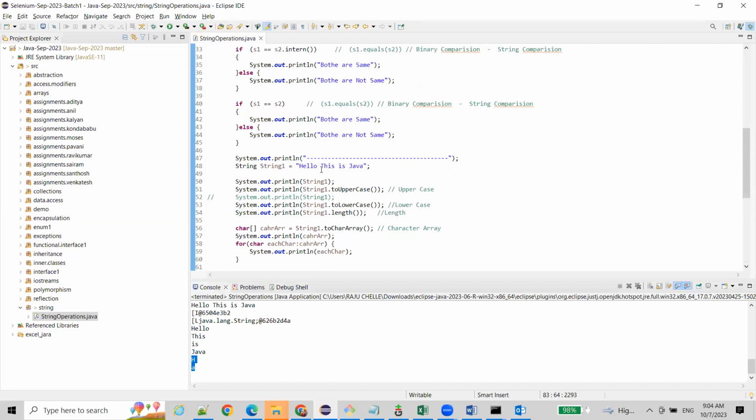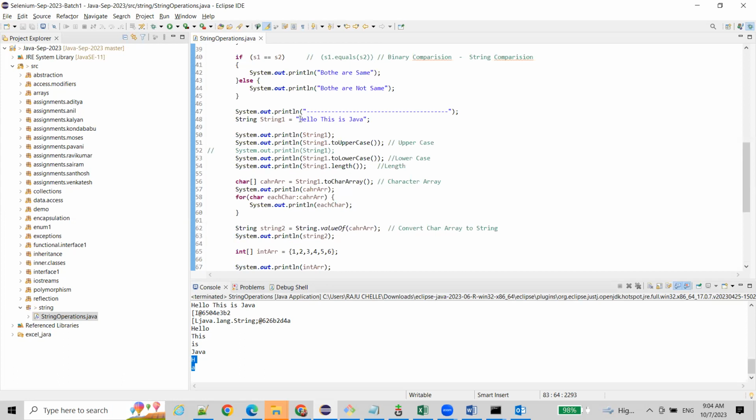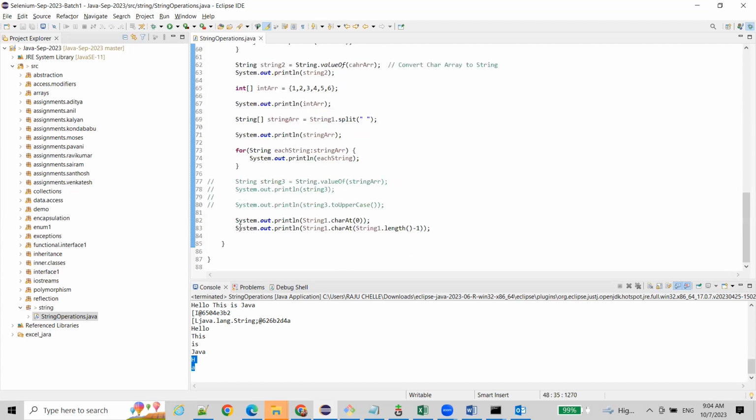Okay, so here, suppose I have L. Or let me do one thing. Here we have I. Let me take the index of I. So now you are getting the character based on the index using the charAt method.